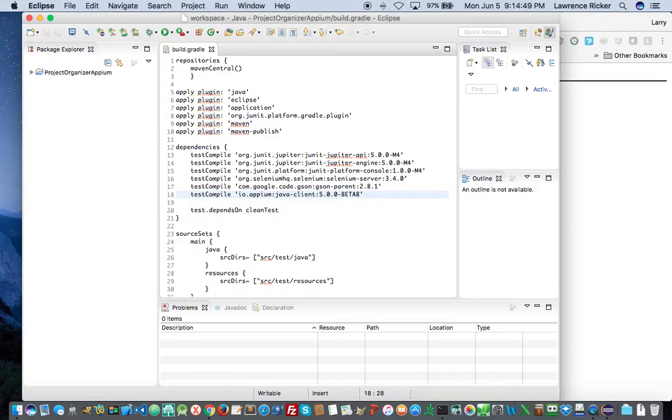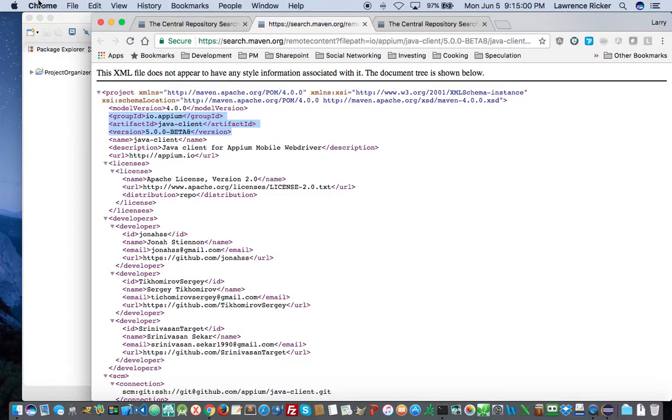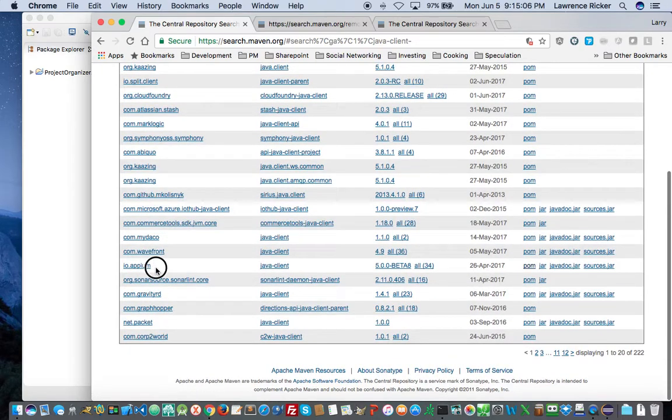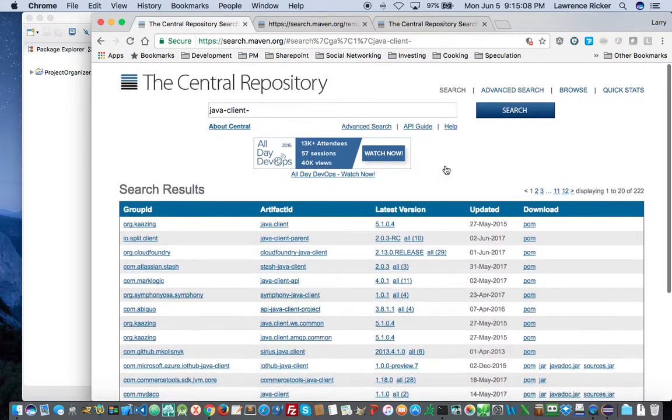And so for the next, that's Selenium Java. That doesn't say it's a source. Let's see if there is a source reference. Now, I know it's an io.appium at this point, so I want to narrow my search.